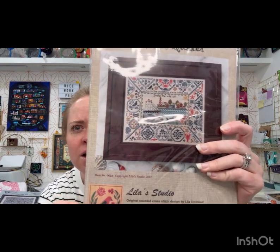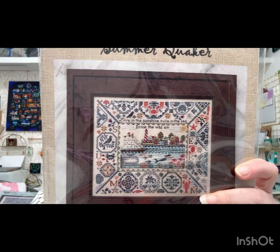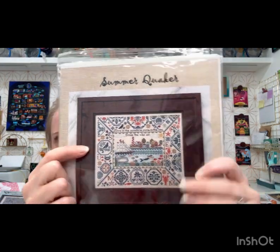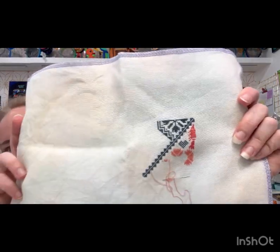And these next couple of projects are probably not going to get a lot of love, which makes my heart sad, but it's okay. So the first one is Summer Quaker, sorry about the crinkle, from Leela's Studios. Everyone was starting this last year. I jumped on board. I only got a teeny tiny bit done, I think, up in this corner. So let me show you what that was. I am doing this on 40 count Ocean Sand by Atomic Ranch, which is like such a perfect beachy fabric. I love it. So there you go.